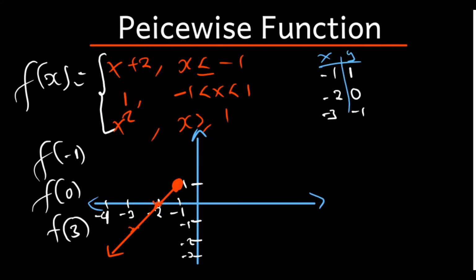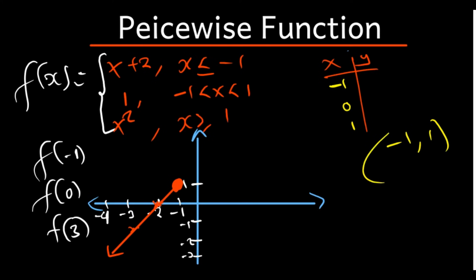Okay, so what am I going to do in the second one? I'm going to have also x and y, but this one is saying the values of x are supposed to start from negative 1 all the way to 1, meaning that I've got negative 1 here, negative 1, 0 and the 1. That is the domain. So the domain for that one is from negative 1 not included all the way to 1. So this is the domain which has been given.